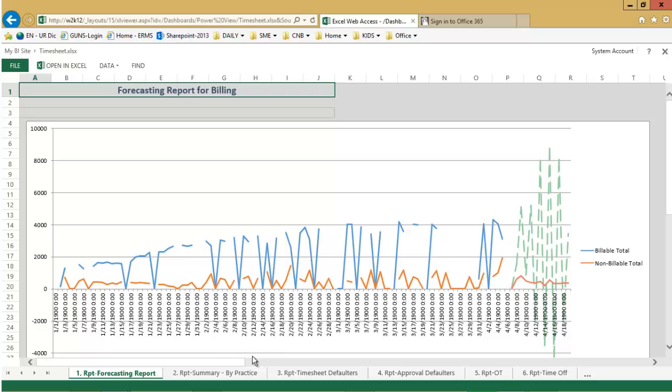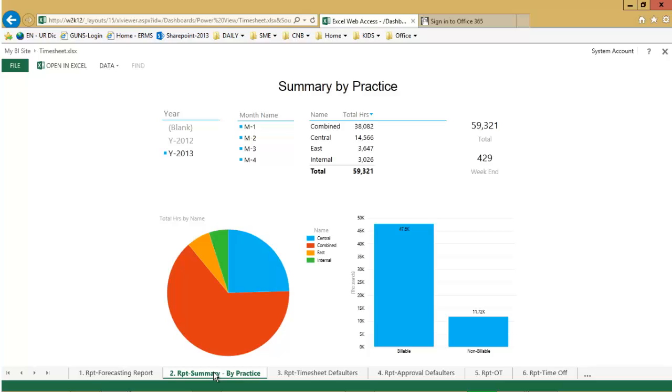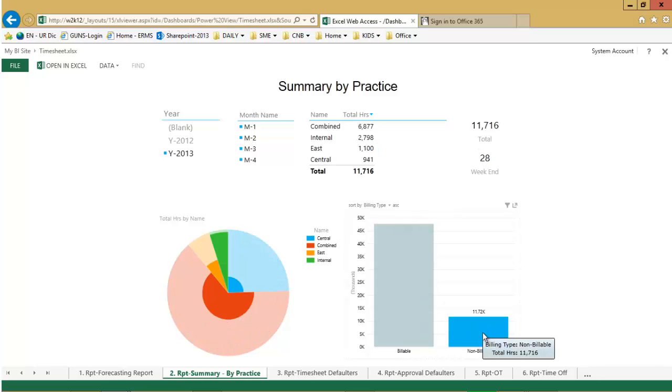The report that you see on the screen was the same that we saw in the second session of this series under solution walkthrough. This by itself is not the PowerView report. This is using data mining and generating the forecast report. This is the summary by practice which we saw earlier. The look and feel and functionality is exactly the same as we saw there. The only difference is earlier we were seeing it from within the Excel. Now this report is being rendered by Excel Services, and we are using the browser to see that report.